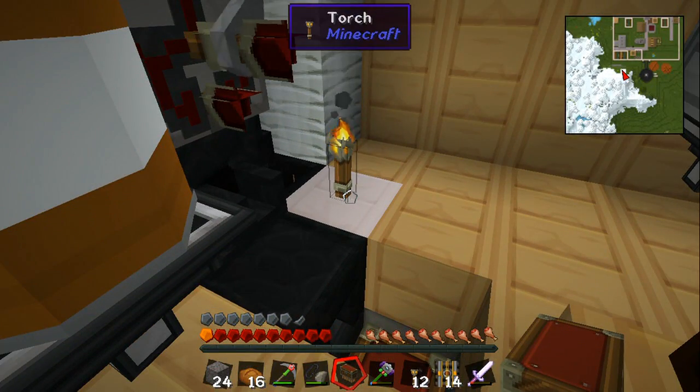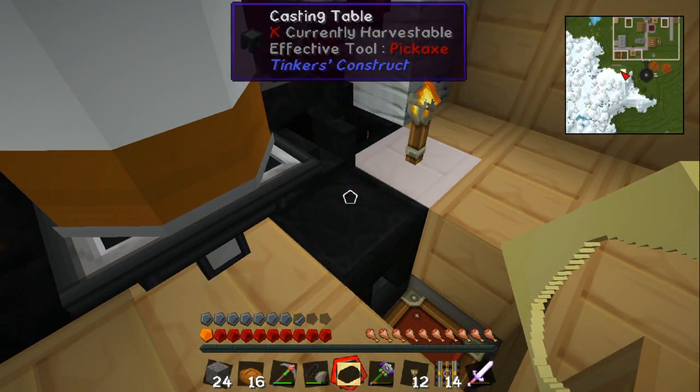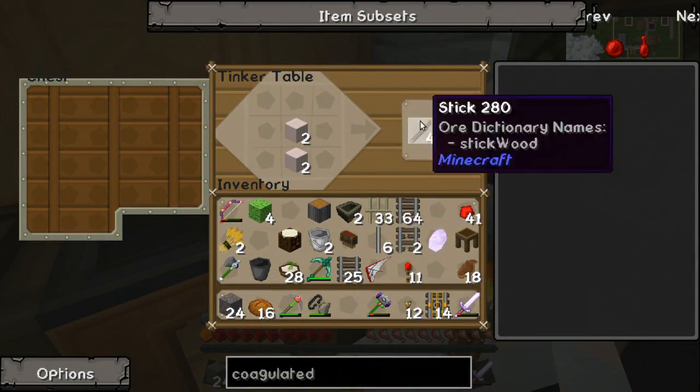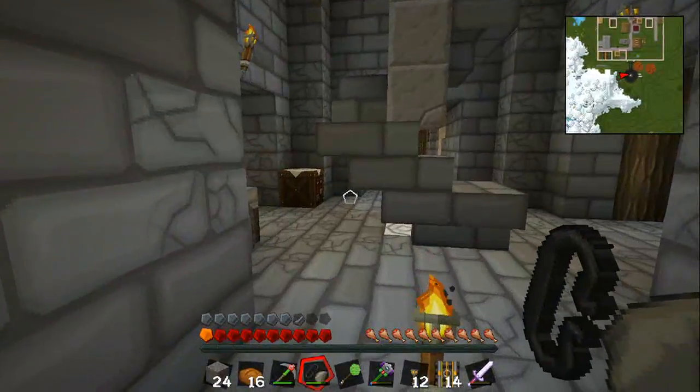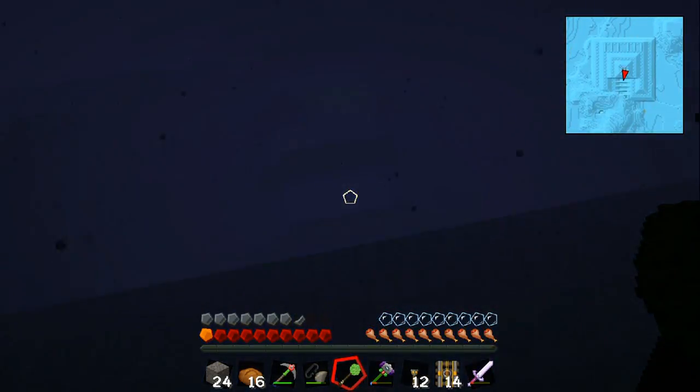Okay, and now I'm going to have it pour out the blood, which needs to be done into an empty casting basin. Okay, and then we're back to bronze. So it looks like that's how you make the sponge, is slime and wool. Okay, gotcha. And we're back in the middle of the ocean, and it's night, but oh well.